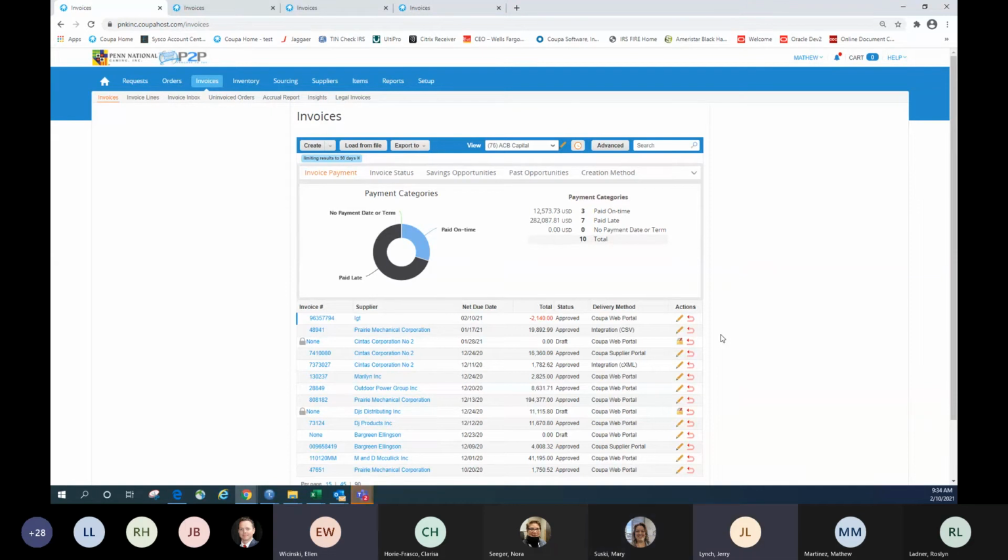Yes, definitely. I thought we were supposed to send them to Symbio for them to enter, because they have POs associated with them. Well, one thing we've talked about on past calls is when it comes to invoices that are for direct debits, that you would continue to enter those into Coupa so you could label them as direct debits and we could pick up any notes. We thought at least starting off, that would probably be the best way to handle them. Because Symbio won't have the ability to label them as direct debits. I mean, they'll still get them into Coupa. But at this point, that's where we left off on that.